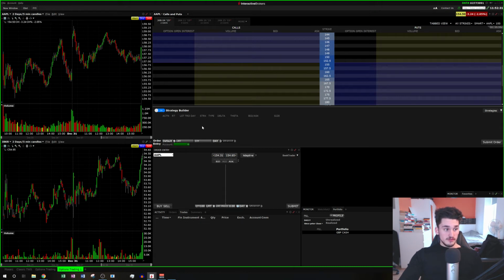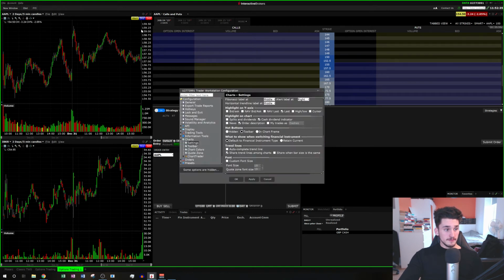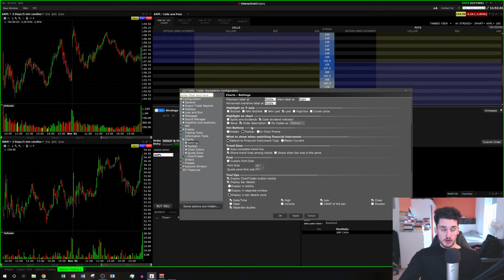That's basically that. So if we go onto the chart, let me just configure the chart. We go onto config, and you can see it's ever so customizable. You can literally change hundreds of things on Interactive Brokers. These are the things that we want to include. We want to have the cursor price, and then the last, which is good for me, and show trades, which you can have as dashes or triangles. If you enter a trade, it'll show you on the chart where you entered. A couple of those things seem okay.